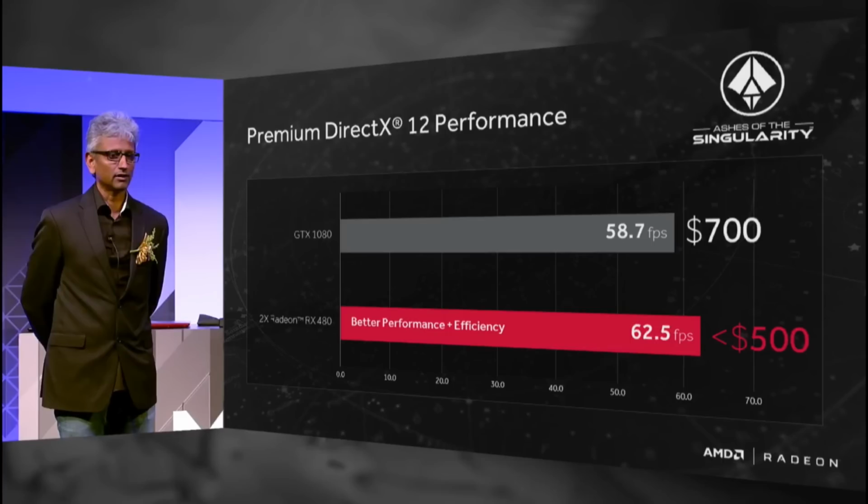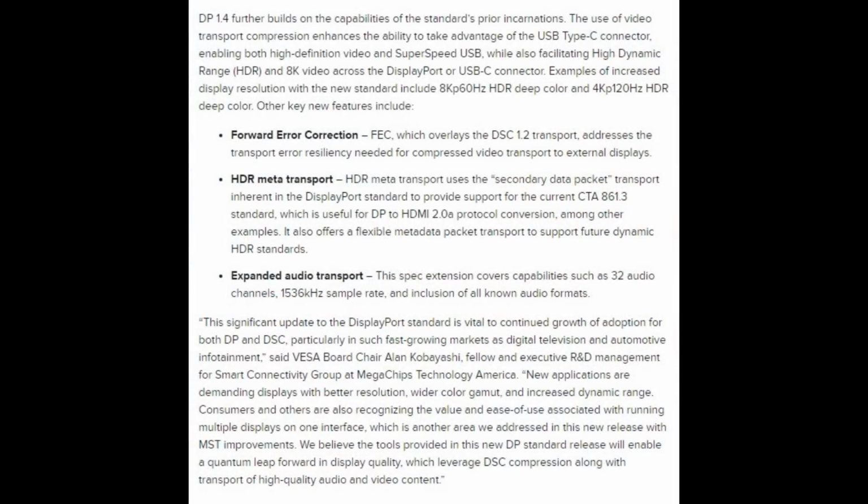The other thing they said is it's going to be coming with premium multi-GPU support. So what I'm hoping that means is that it'll scale extremely well, because I think a lot of people will be doing Crossfire RX 480s because of the low price. So they'll probably want to do that, and that could be very interesting as well. I wonder what they're actually meaning behind that, and maybe what technology or improvements they have made there.